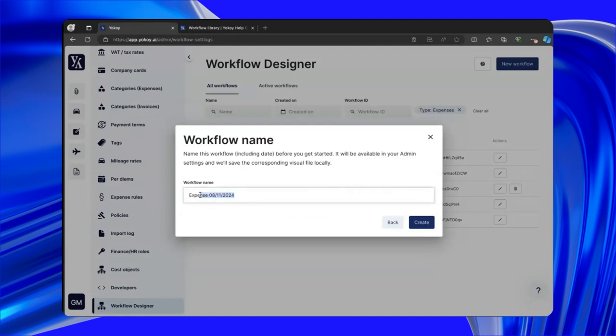The next important thing to do is to name your workflow. It's really important to give it a clear name that corresponds well to what the workflow is actually doing. Over time, you'll have many iterations of the Workflow Designer once you're using it within your company, and you want it to have a really clear naming convention. So within our example, we're going to be focusing on a project-based approval flow. So we will say project-based approval flow for this case.